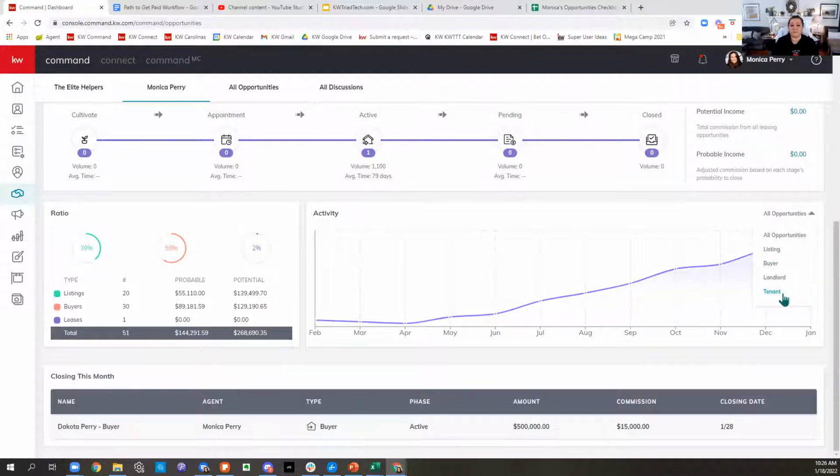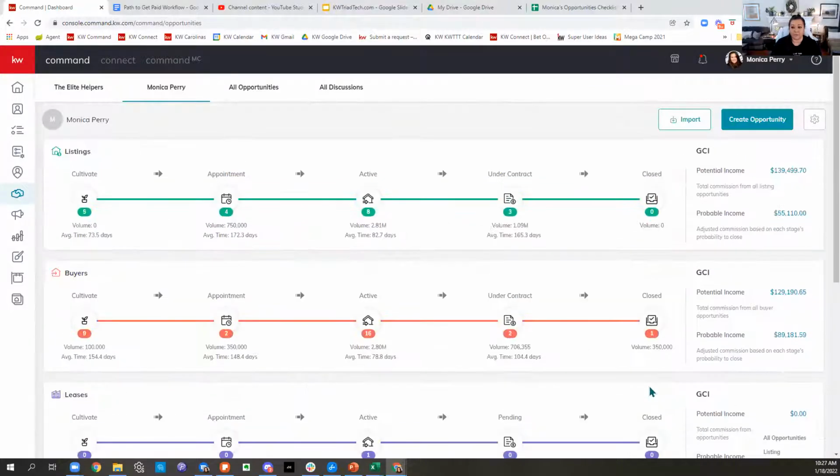This is a great and easy way for you to do this because you have to put your opportunities in here because this is how we check them, right? So this is one of those pieces, you have to do it in the system, right? I told you we have to add our contacts in order to do our transaction. And those are the only things you have to do in this system. But if you got to do it anyway, you might as well use it to your benefit so you can track your numbers. And then at the bottom, we have a list of what's closing this month. Okay. So that's kind of your overview of opportunities.